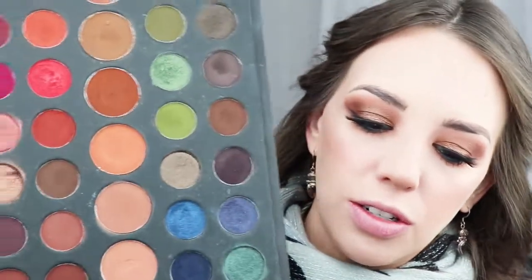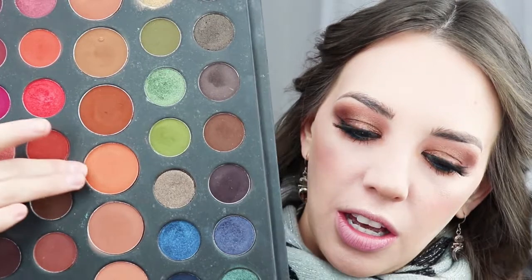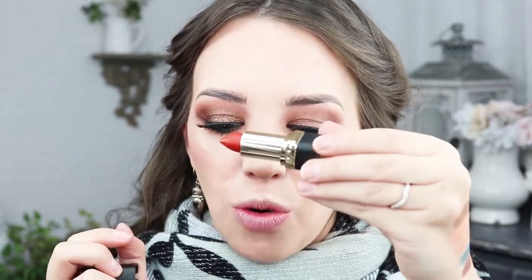And for the lipstick, I actually have a new lipstick too to try out. So it's kind of like a little full face of first impressions / palette roulette today. Alright, so if you guys saw that orange shade that I chose here, well, palette roulette chose it. But that orange shade, I kind of want to bring in a bit of that almost orange color again, just to amp up the fall vibes.